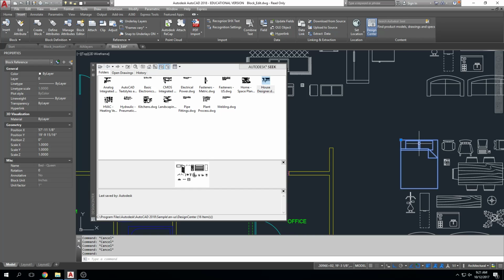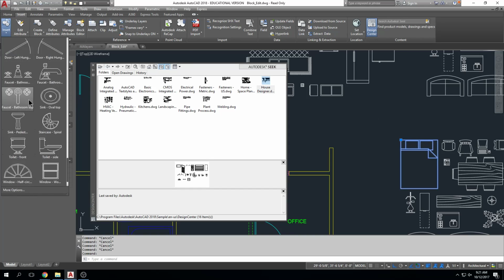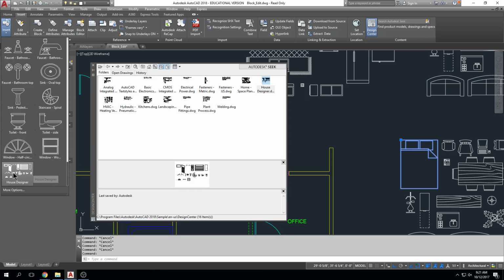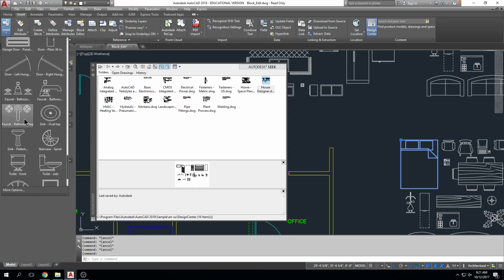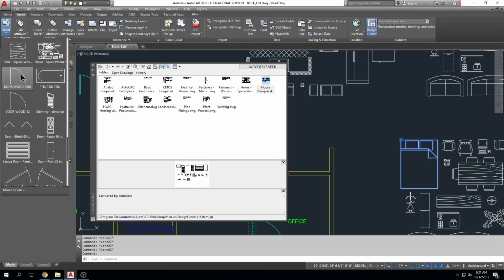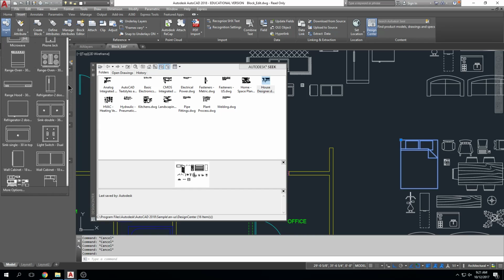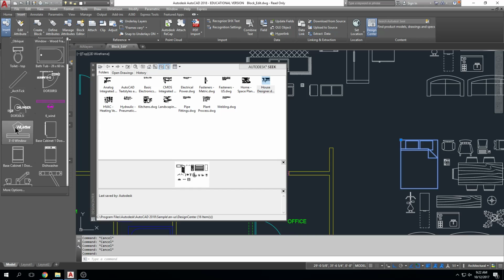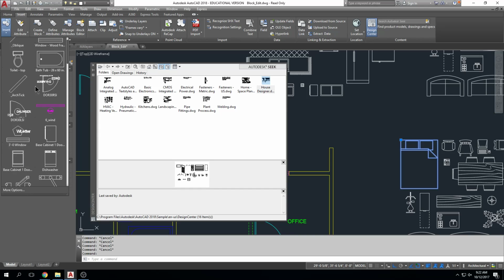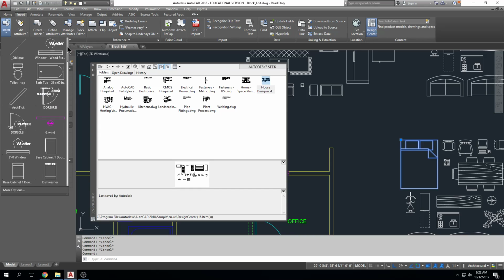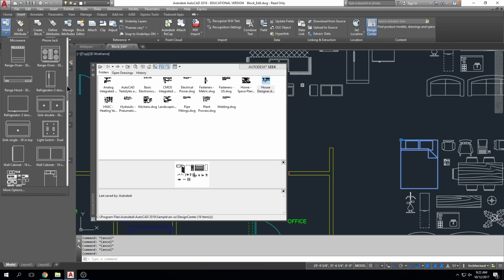Just by inserting it, it is now in here. House Designer came in because that was a block. These are alphabetized now, it appears. Where is our queen bed? It's here somewhere.